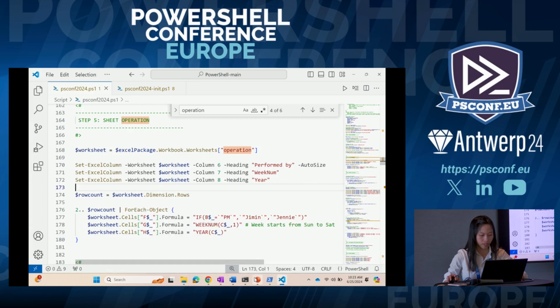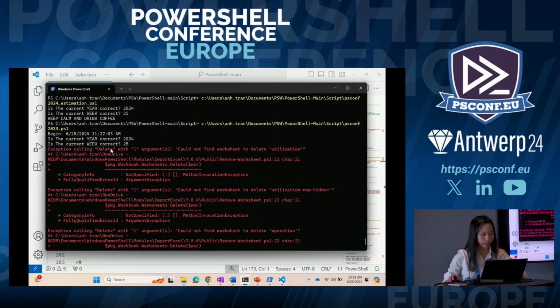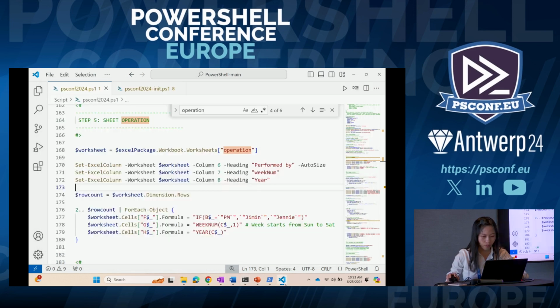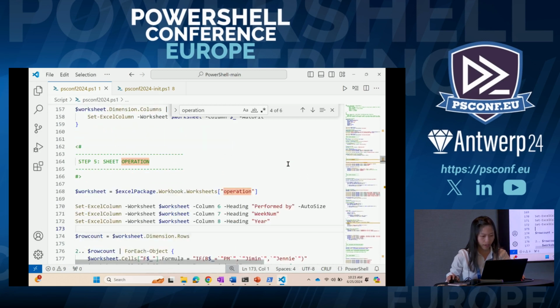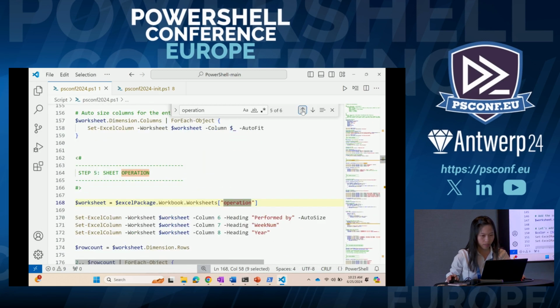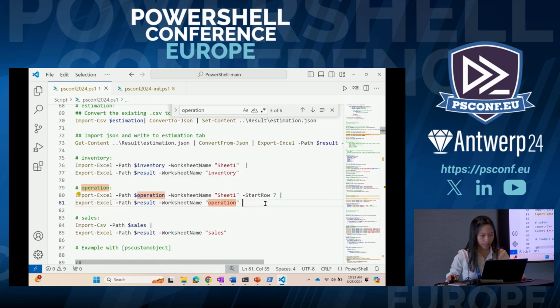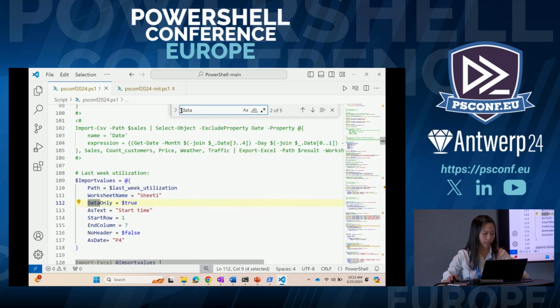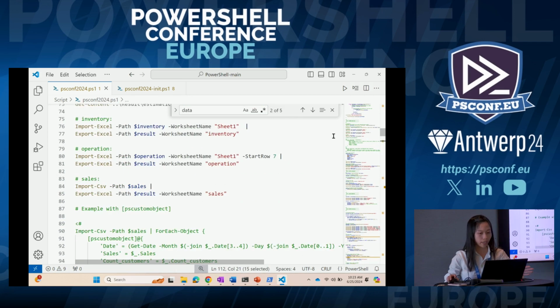Okay, then go back to the error. So we see that it says, sorry, can I? Yes. You lost me. How did you pick out the data missing at the top of the document? Yes. So here, we have two ways to do it. First, operation. Yes, so here I do it start row from number 7. Another way you can do it is data only. But later I want to say for another part, data only is true. So there are many ways to do it.